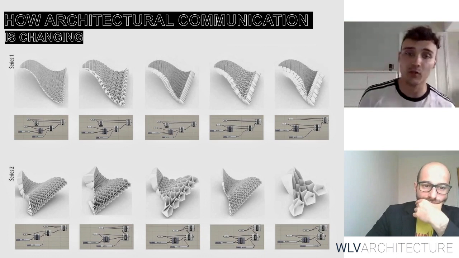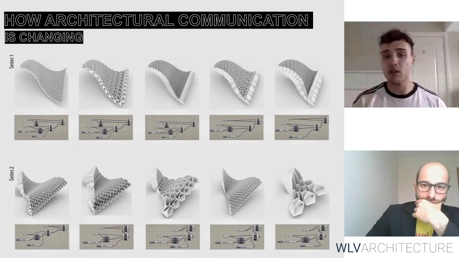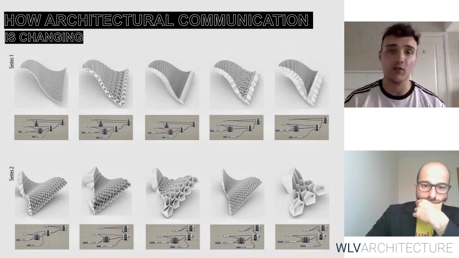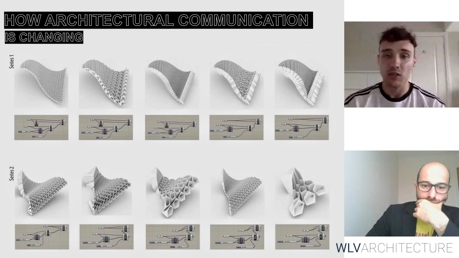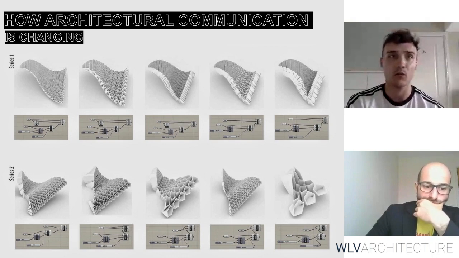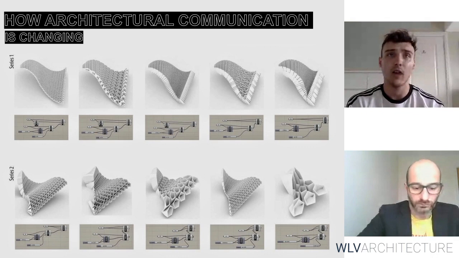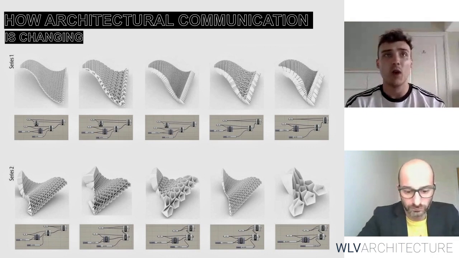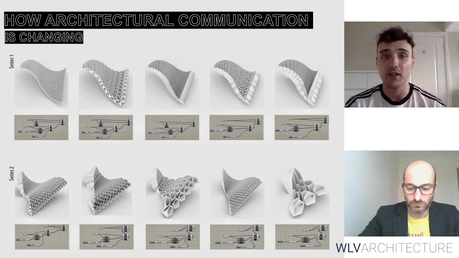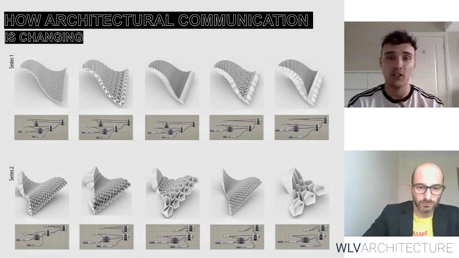When we're looking at, I've just picked an example here that I'm sure everyone is aware of or has seen before, just some Rhino and Grasshopper coding that's being done to create these incredible organic designs. And I think that's partly influenced by the way that communication is definitely changing. The way we speak, the way that we share our ideas is changing.